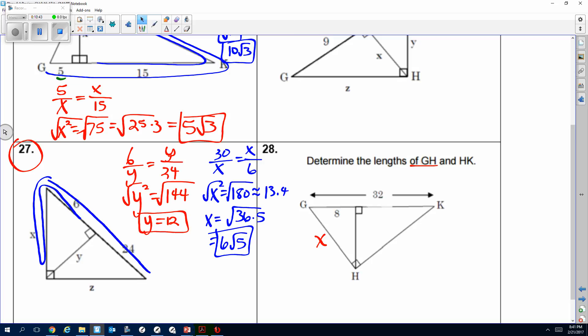And HK, HK is over here, so I'm gonna put a y there. It's also boomerang. We're going in the other direction, but when we're going the other direction, we need this part over here. Well, if I know the whole thing right here, this whole thing is 32. How can I find what remains? Well, just subtract it. This part here has to be 32 minus 8, which means it has to be 24. So that helps you out a little bit. We're doing boomerang for both, and that takes care of geometric mean. Now we're going on to our next section, which is proportional parts.